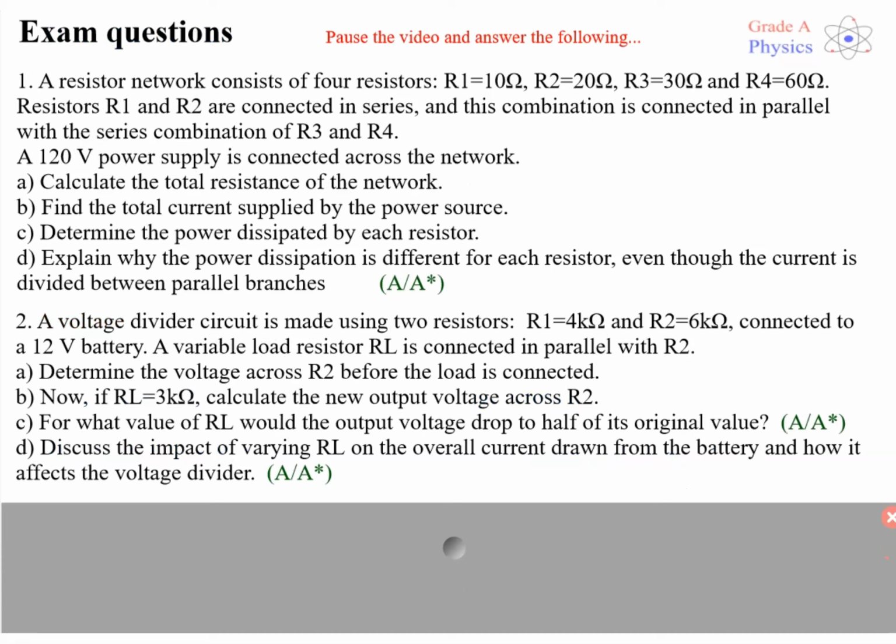Right, so as always, pause the video, have a go at these questions. These are quite tricky. They could take you 20 minutes, 25 minutes, possibly longer, so give them a really good attempt. I would say the A star sections are part D in question 1 and possibly C and D in question 2. So give them a go. When you're ready, press play and have a look at the solutions.